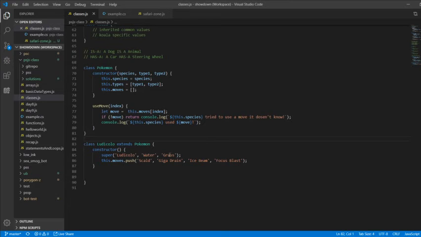But since we filled it up in our Ludicolo class, if we create a Ludicolo, 0, 1, 2, and 3 will work, because arrays are 0 indexed, meaning it will return a string, which means this check will not pass. But if the move doesn't exist, it will say species tried to use a move it doesn't know. Otherwise, it'll log species used move.